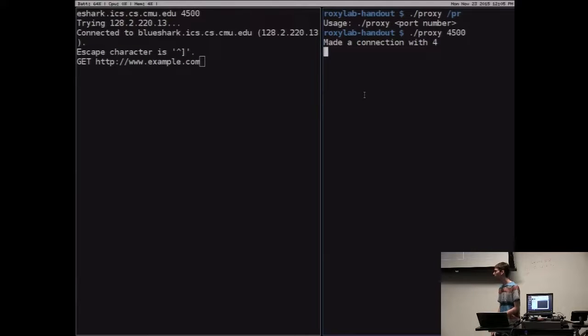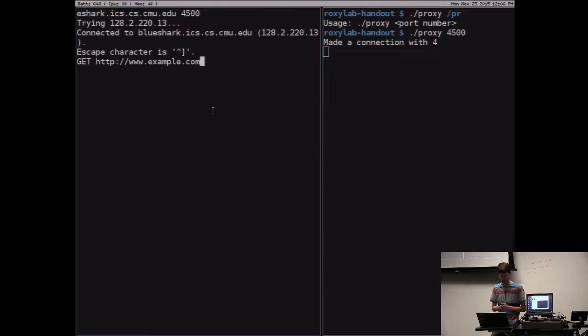Should our proxy be printing these? No, that's not part of the requirement. Mine just happens to print out information. It might be useful for your proxy to print out stuff so you know what's going on. We're not testing you on what your proxy is printing, though.